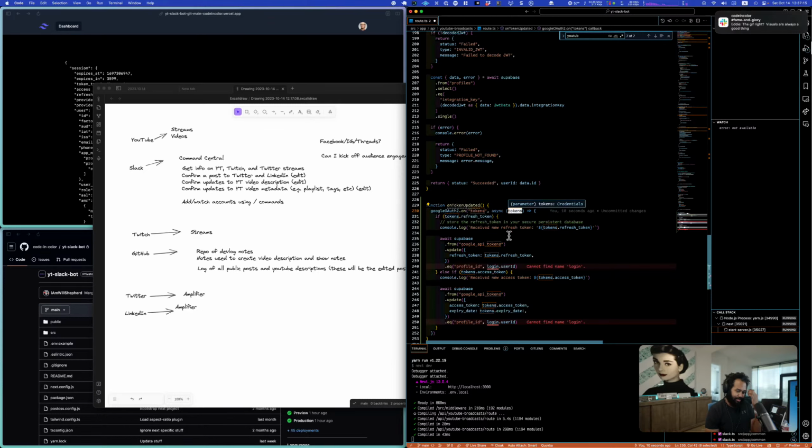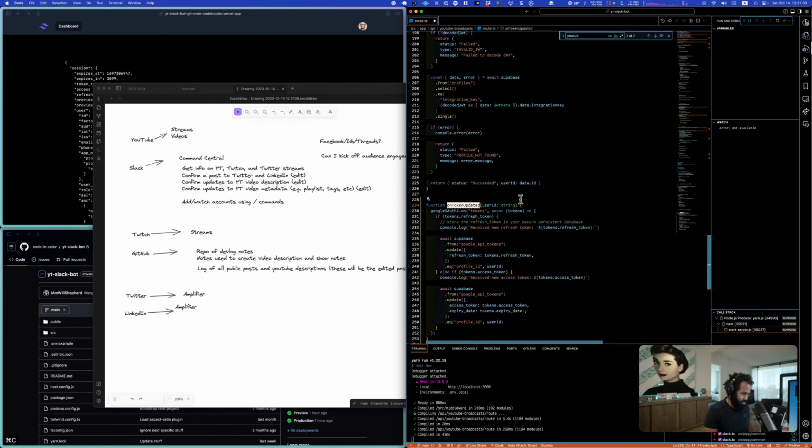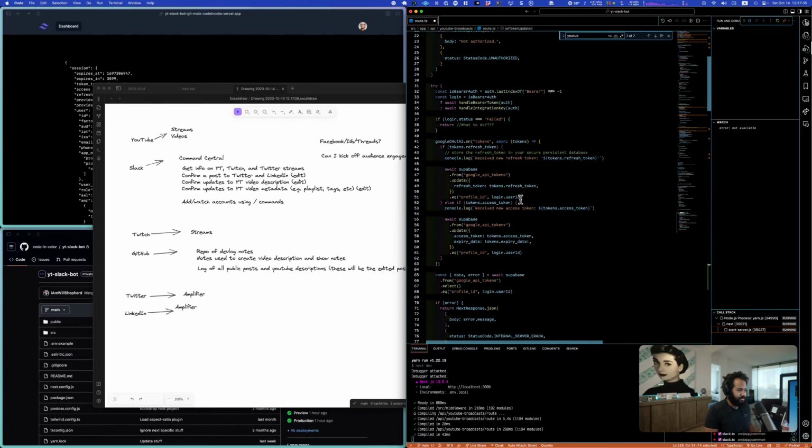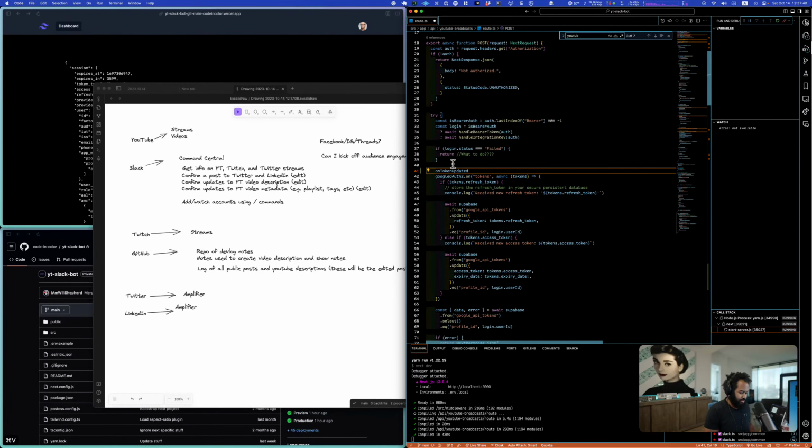I'm gonna have to pass in the login, the user ID. This is TypeScript, okay. That'll be a string. Here, I can just call the function and pass in the user ID.